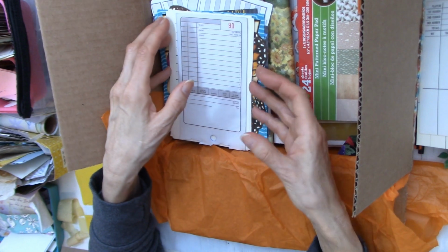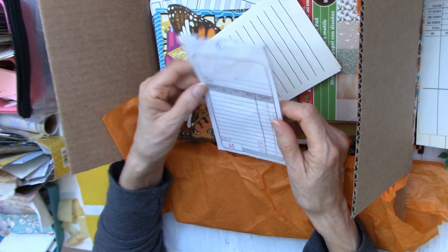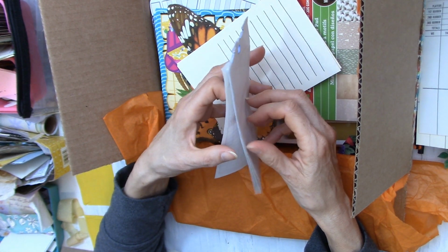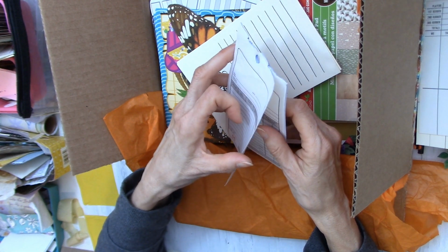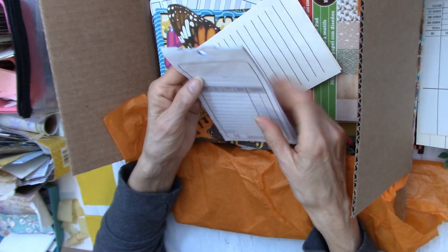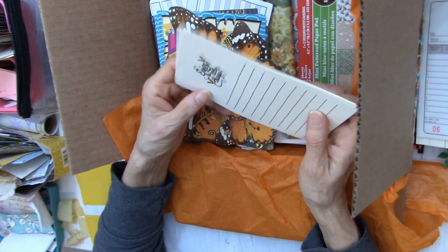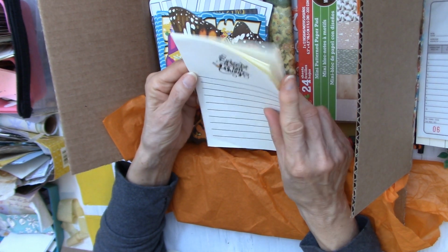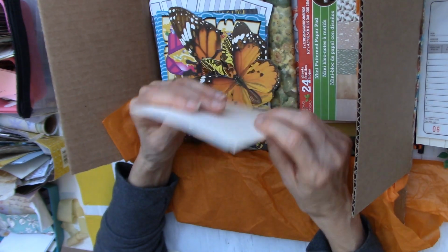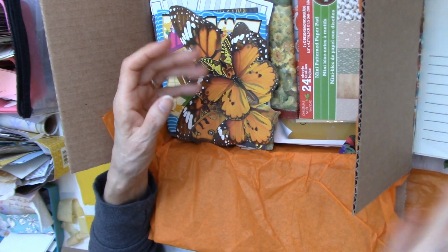I have no idea. Ooh, and then I've got these cool receipts. Oh, these are cool. Look at this. It's a whole section from a receipt book, and it looks like they might be carbon because there's two. Yeah, I bet they are, you know, when you write, it goes through. Oh, I love those. Yep, journal material for sure. And then look at this cute little stationery. Enjoy the little things. Christa, these things are so perfect for putting in journals, you know, pockets. Well, I guess you know that. That's why you sent them to me.